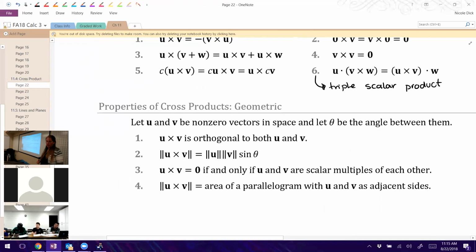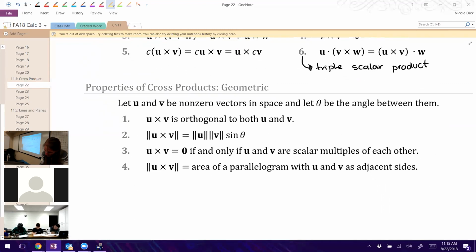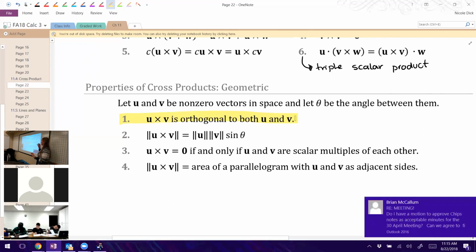There we go. Now here's where this becomes more useful. This is listed previously in the notes, but I skipped over it because it didn't really matter then. It's important. When we take the cross product of two vectors, the resulting vector we get is orthogonal to both of the other ones. Okay, and what does orthogonal mean? Perpendicular. Okay, so we get this new vector that's perpendicular to the other two vectors here.